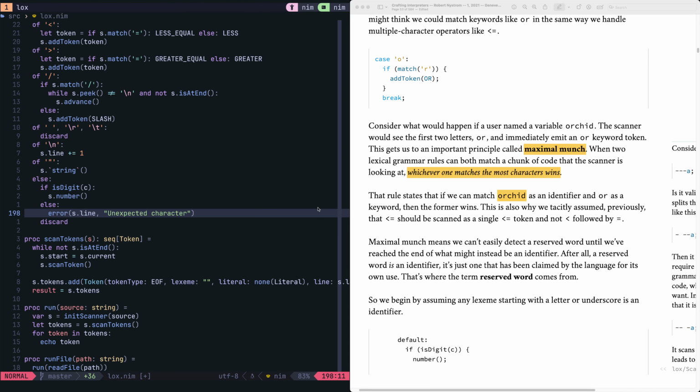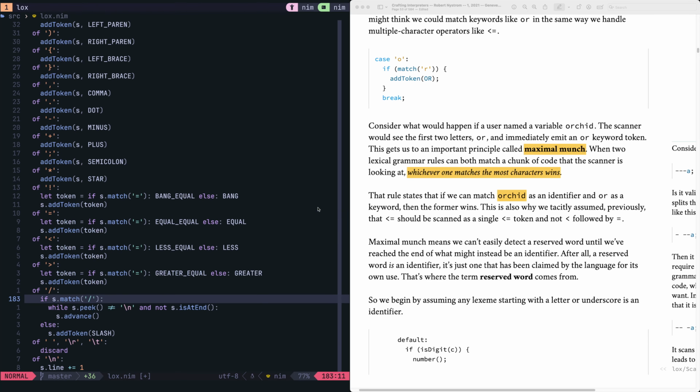And you will remember in the previous video exactly that, where over here, when we encounter the less than character, we first check if the next character is an equal sign, then it should be considered a single token of less than or equal to, not less than.